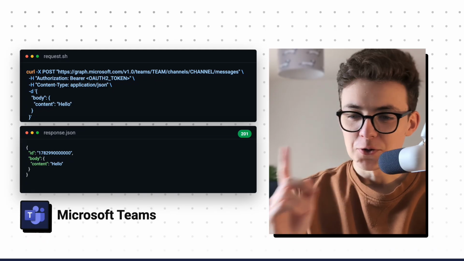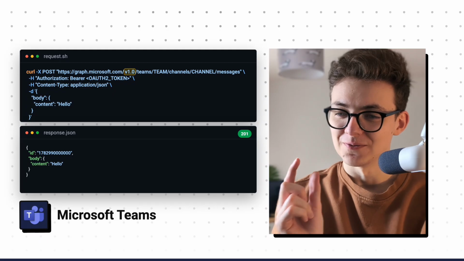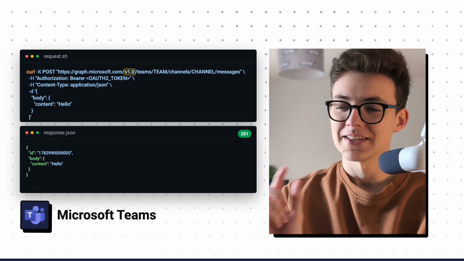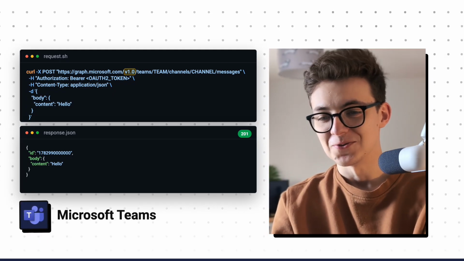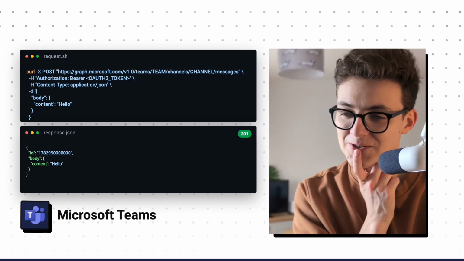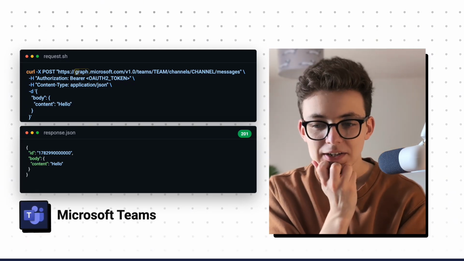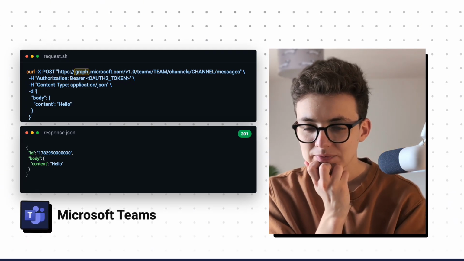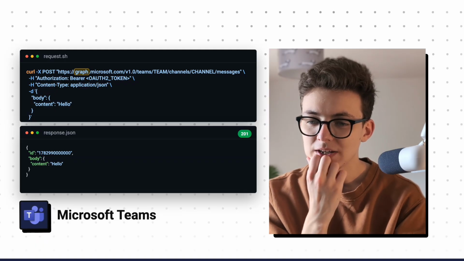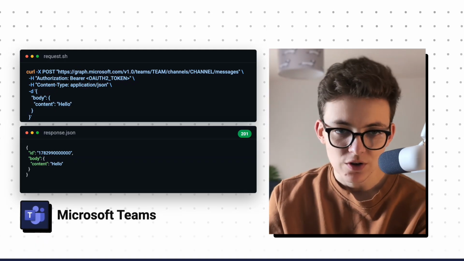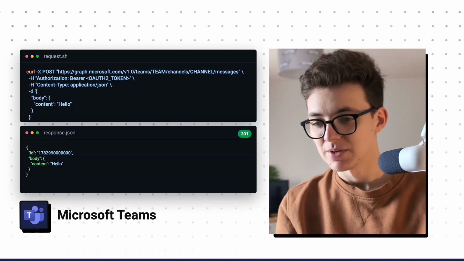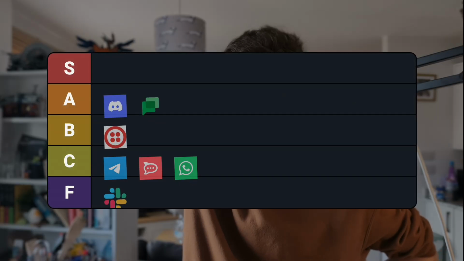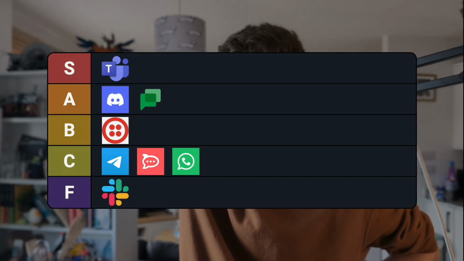I like that. I don't like the implication of V 1.0, implying that there's minor versions. Two APIs I find kind of strange. It's also a graph API, seemingly, because it's got it in the name, right? But it doesn't have a lot of the problems that the WhatsApp one did. It can be REST and it can be graph. I didn't think I'd be giving Teams S tier, but I kind of have no problem with it. I mean, I'm not seeing anything, man. If you don't agree, sound off in the comments. I'm sure you will. I'm gonna give it the S.